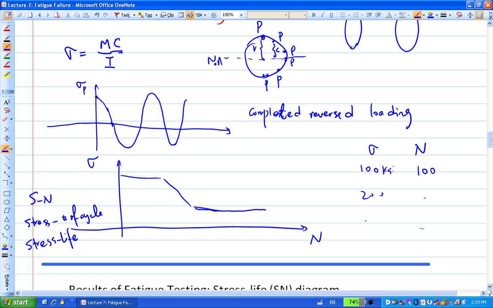One of the capstone design projects this year that I'm supervising right now: the students are working on a project from a local company. They are interested in constructing a machine to test fatigue failure, and they have a standard sample. They're interested in that particular material and shape, and their purpose is to apply certain loading until it fails. They just want to see it break.